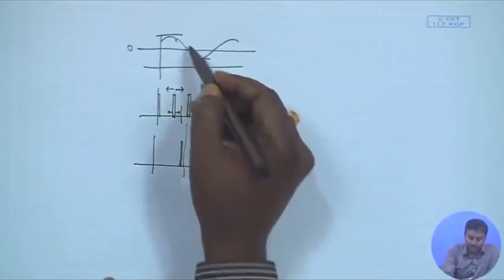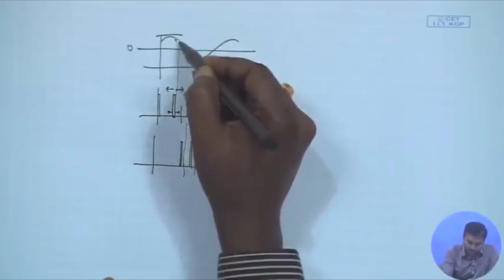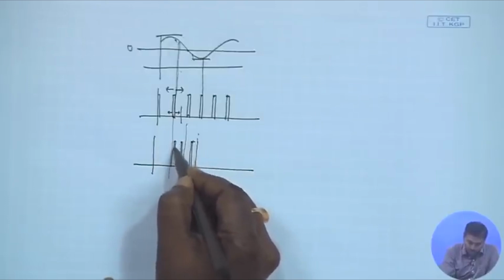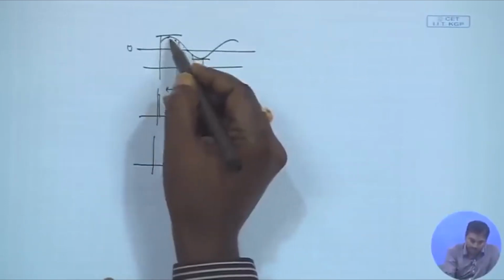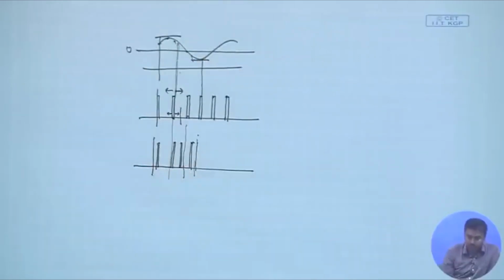Now at this 0 level there is nothing, but let us say this part is positive, so it should be positive shifted. So it should be on this side, and then this is more positive, or let us say this one again, it should be positive shifted on this side. So if you now see the pulses, they are now disturbed in position. The width remains the same, amplitude remains the same, just the position of the pulse is getting drifted, and that position or location of the pulse now gives us information about the corresponding signal strength. So this is another form of modulation.